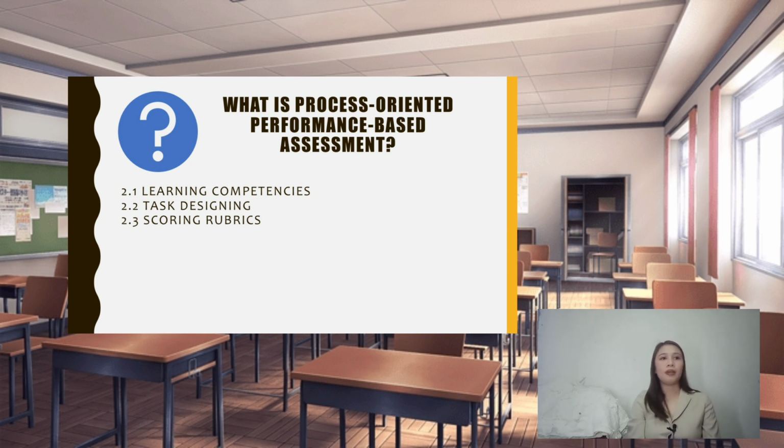An example of learning competencies for process-oriented performance-based assessments is reciting a poem. The student should recite the poem from memory without referring to notes, use appropriate hand and body gestures in delivering the piece, maintain eye contact with the audience, and create the ambience of a poem through appropriate rising and falling intonation. Pronounce the words clearly and with proper diction.